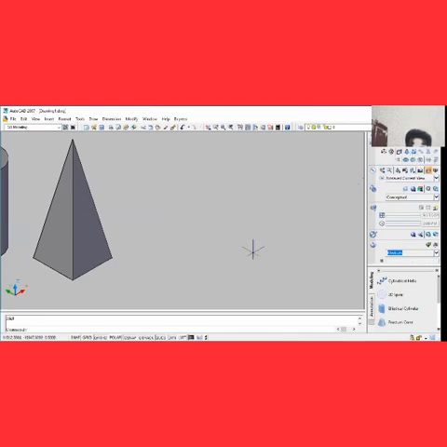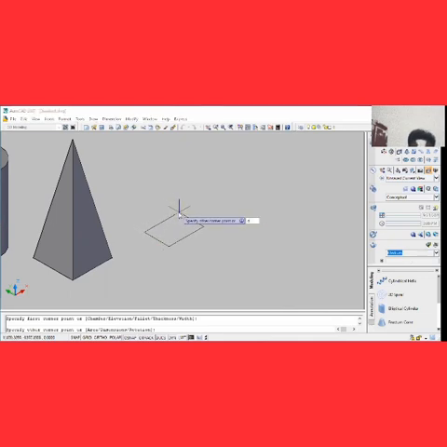Now, if you are expected to extrude any given object, for instance, you are given a rectangle. For rectangle, we type REC, enter. That's your rectangle command.